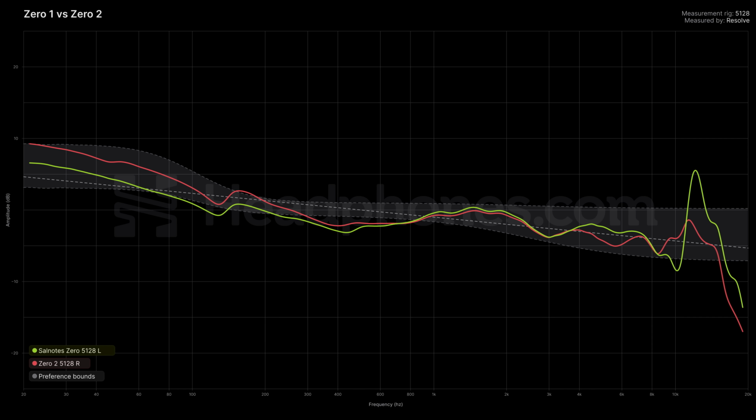And lastly, you can see here, compared to the original, the Salnotes Zero 2 is a little bit more refined in the upper treble compared to the previous one, and I think that's a good thing. So overall, I would say this is a mostly balanced kind of presentation that is slightly V-shaped, but not overly done. And at this price point, really, there is nothing that you could complain about, like I've mentioned.